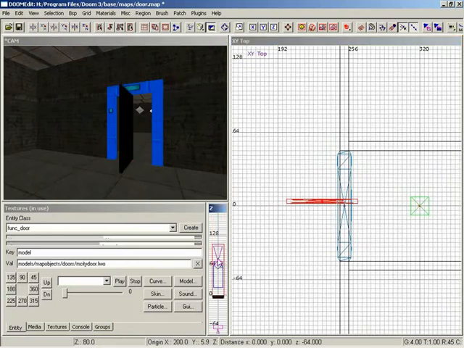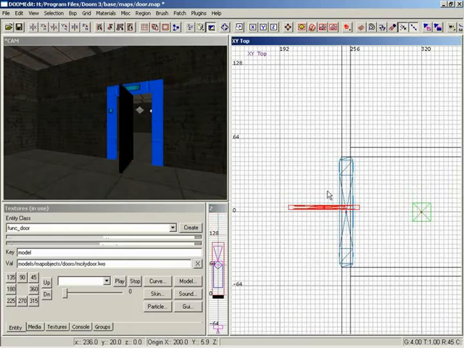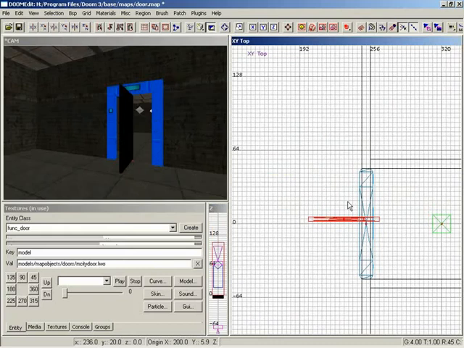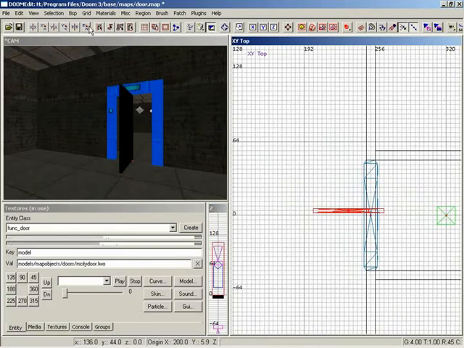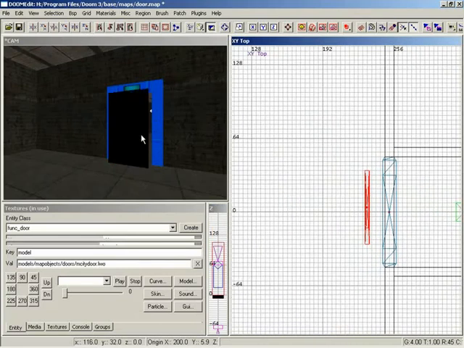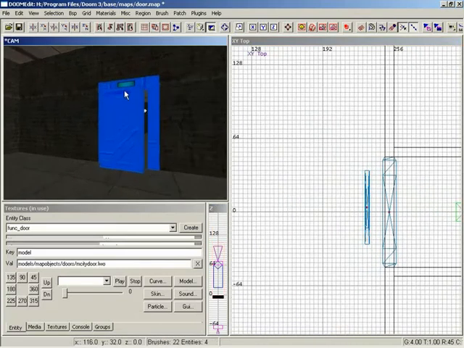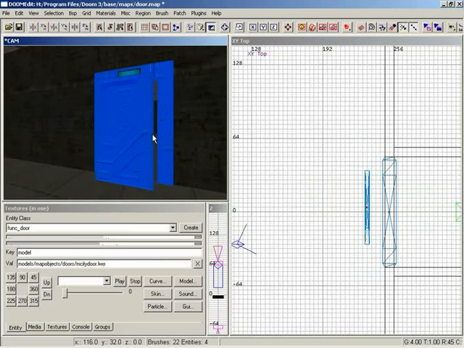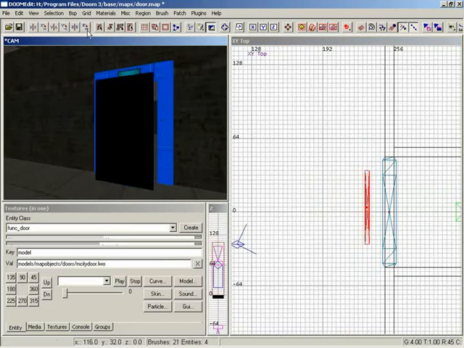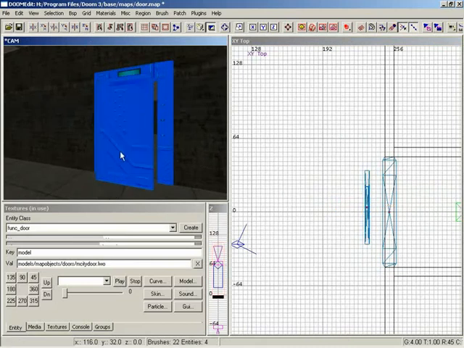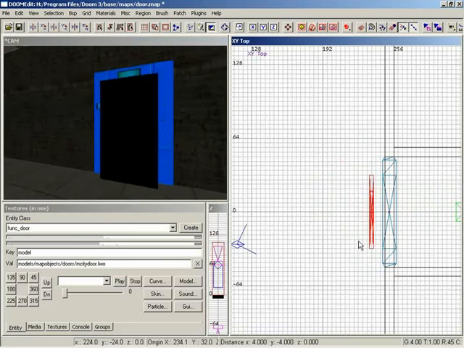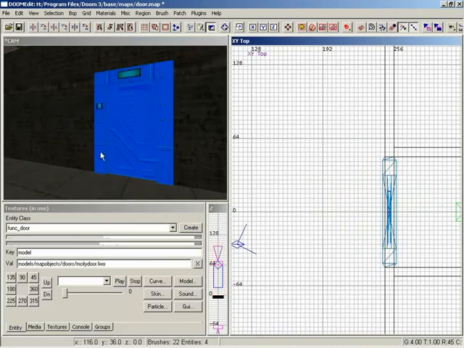I can align it to the floor just like the door frame, and you'll notice it's rotated 90 degrees away from the hallway just like the frame itself was, so we're going to need to rotate it over. Except in this case, it looks a little bit backwards. I wanted that little handle part to be on the left, so that we have a door that opens from left to right. So I'll reselect it and rotate it 90 degrees 2 more times, so we have a total of 270 degrees of rotation, caused by 3 90-degree rotations. So with the door oriented properly, I'll now move it into place inside the door frame, and there we go.